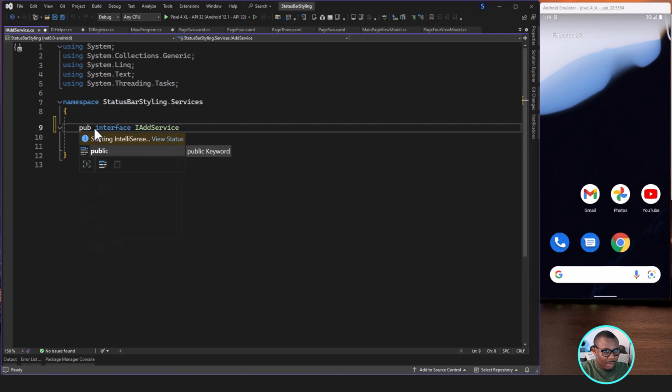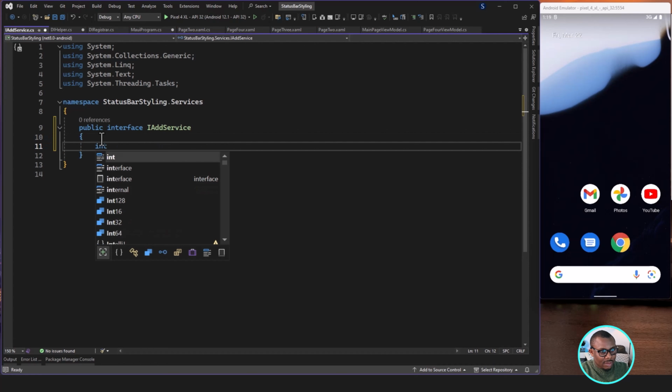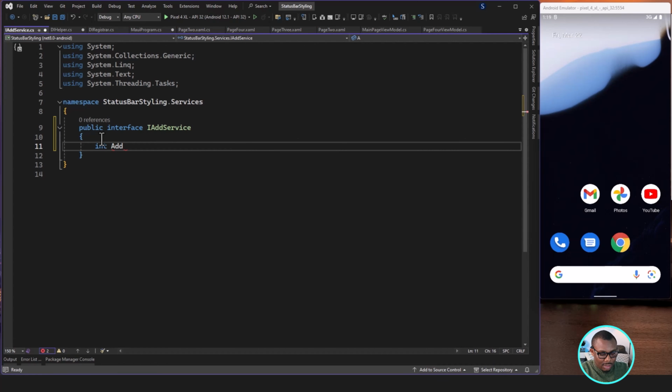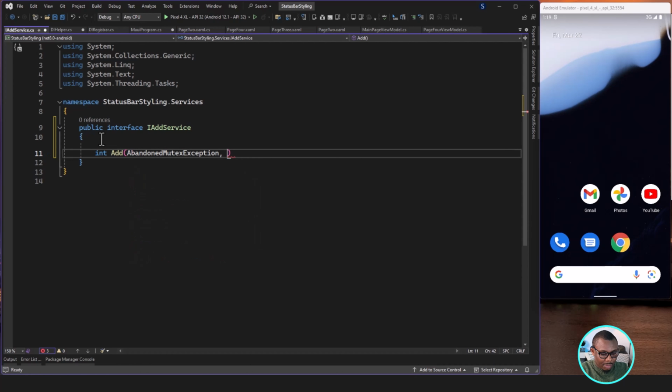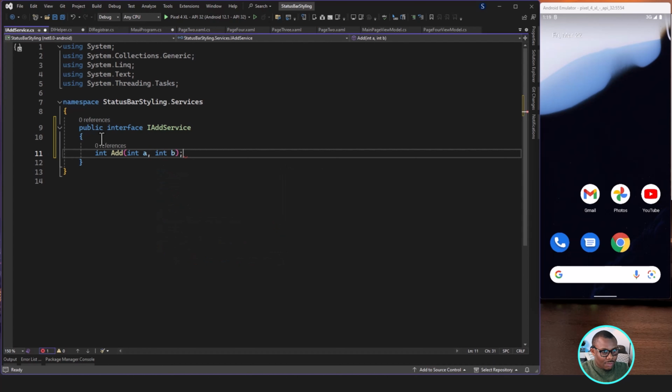Let's make it public, and from here you just have int Add(int a, int b). So we just want to add two values together and return the value. A simple service.